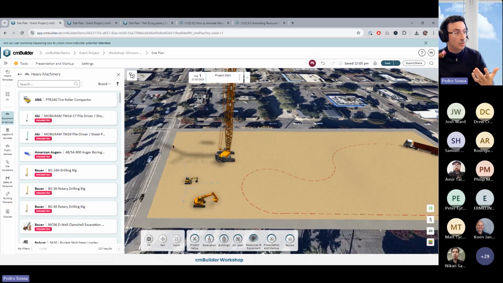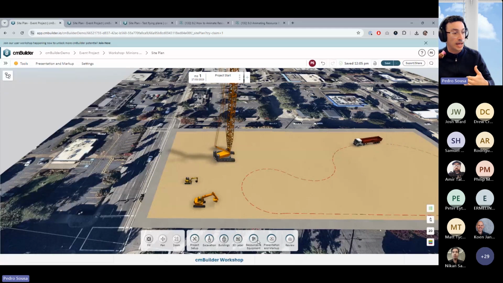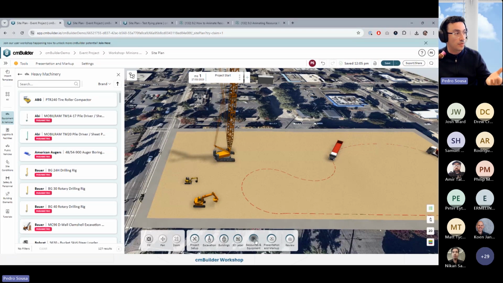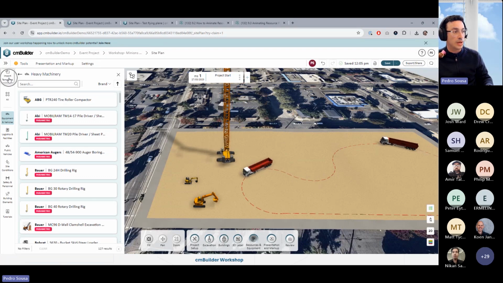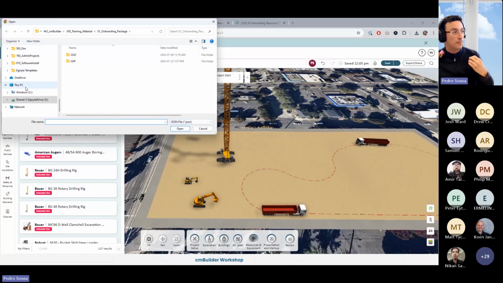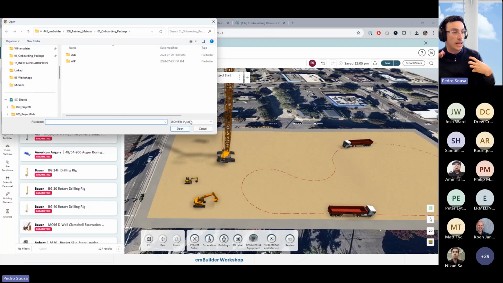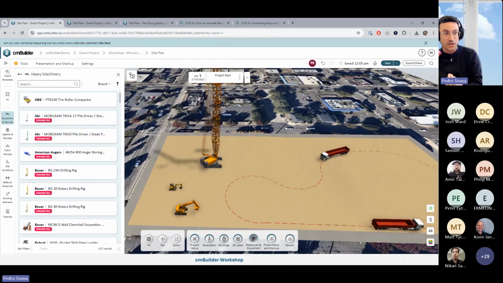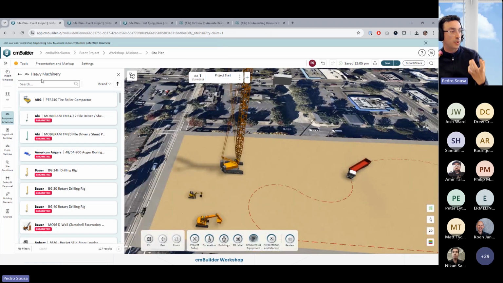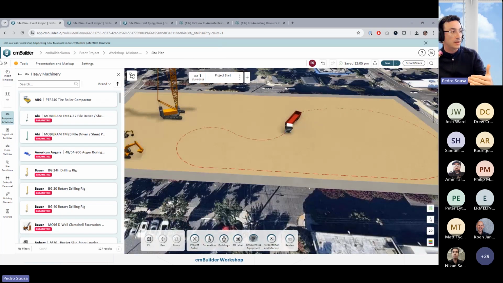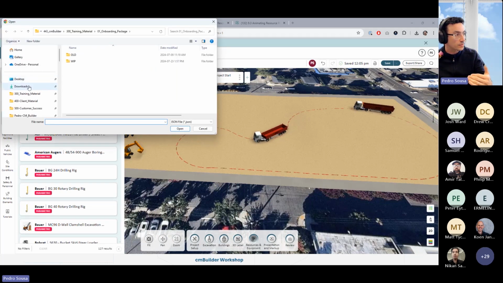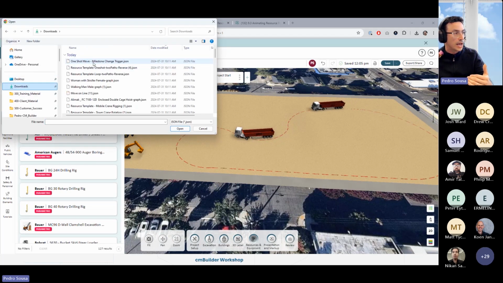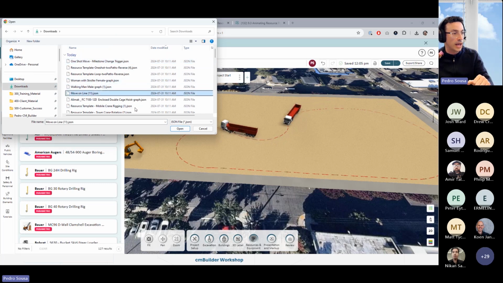Another way of adding this is by importing a template directly. When you open the library over here, a lot of people miss this button, but you can click here to import a template directly, and this will bring in that JSON file. Keep in mind that this template will already have a predefined resource attached to it. Let's say you import a template for a move on path. Let's do that right now. If I import a template and go to my downloads, I can get, for example, a move on line template.